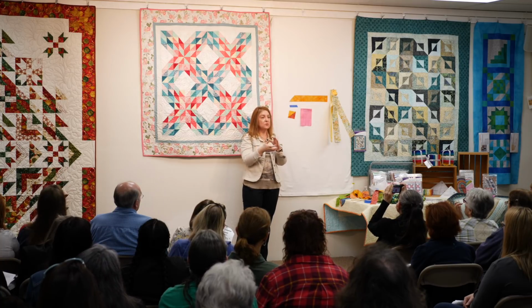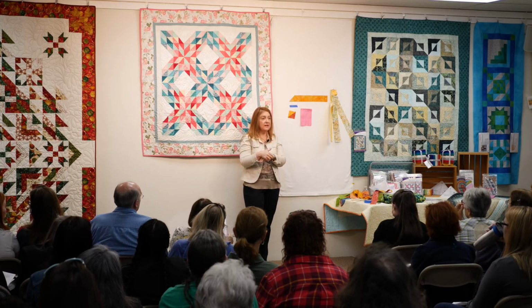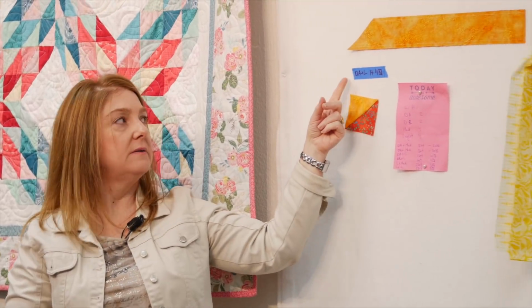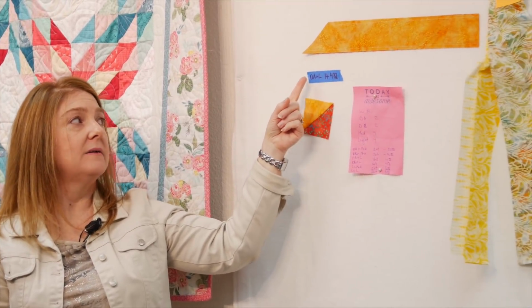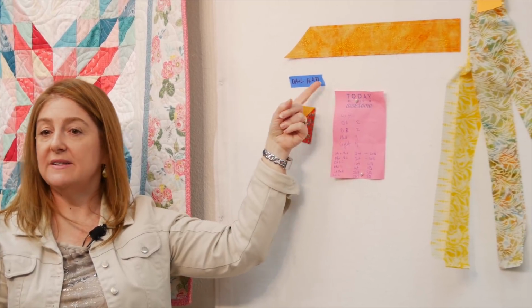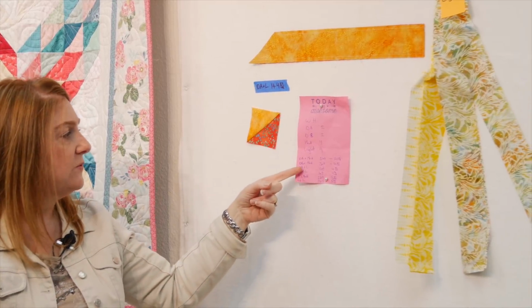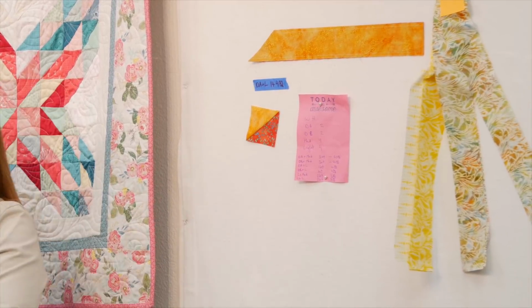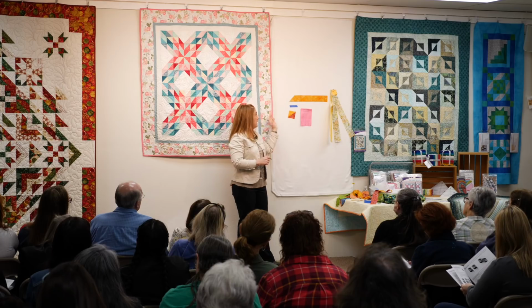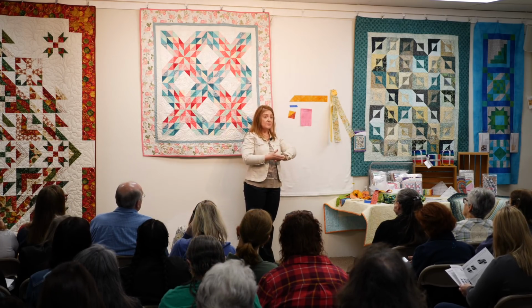You want to keep things grouped together and have them start grouped together, stay grouped together, and then when you start to put your stuff together, you know exactly where you're pulling from to create your block. Same shortcut here. Dark A plus light, 1 tube, 4 triangles. So I did this for each of the combinations, and I rattled off 1, 2, 3, 4, 5, 6 different combinations. Once I have these, I have the strips placed together, I sew my tubes.